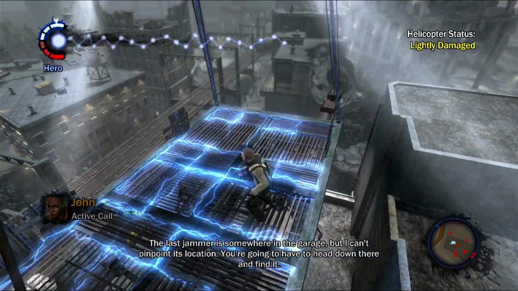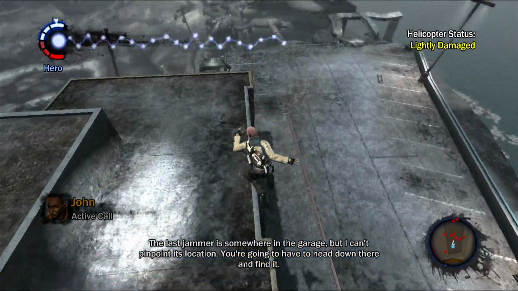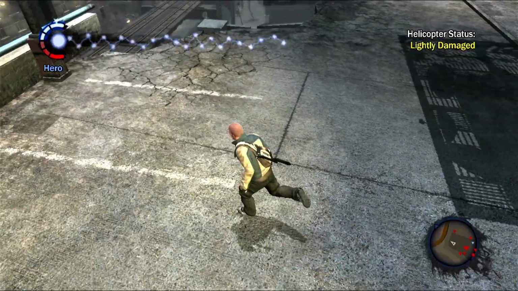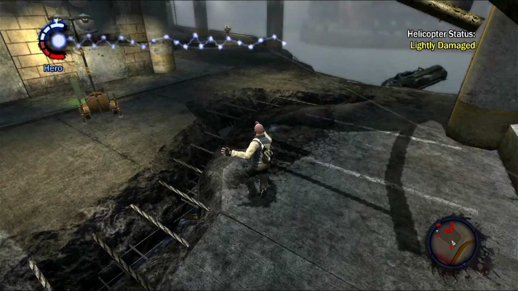The last jammer is somewhere in the garage, but I can't pinpoint its location. You're gonna have to head down there and find it. Ah, y'all just want me to do some action scenes. Alright, let's do it. I bet you didn't expect these two right from this entrance.